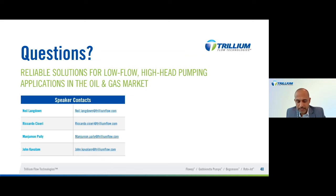The only comment is there are a lot of times we will see flow requirements in the single digit or in the teens. Especially in those scenarios, with a high over 1,000 meters of head, when we compare against our own products or some of the others in the marketplace, the efficiency sometimes could be even 10%, 15%. We believe that in such common applications, our efficiency, a lot of times over 40% and up to 60-65%, is a competitive advantage, and it gives that efficiency advantage.